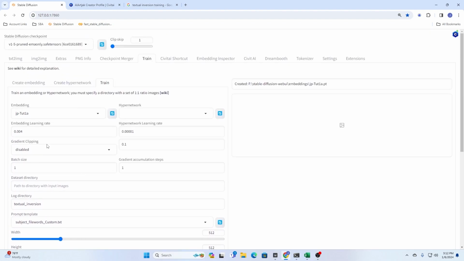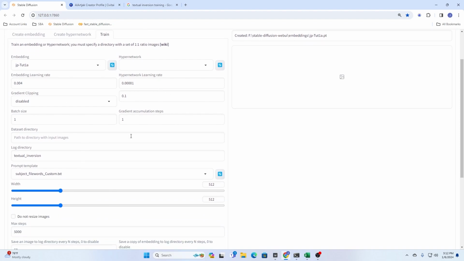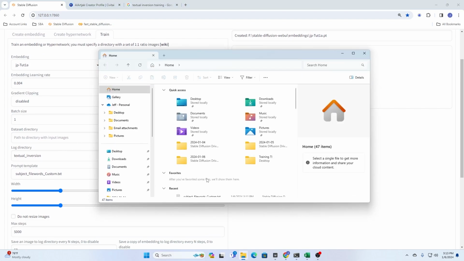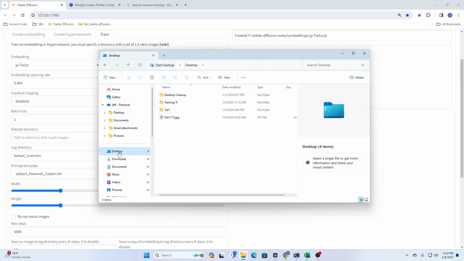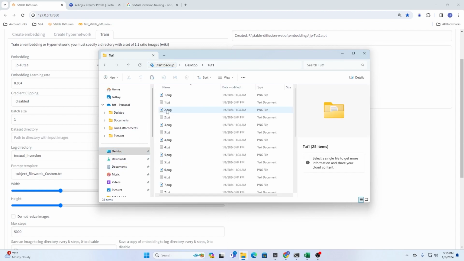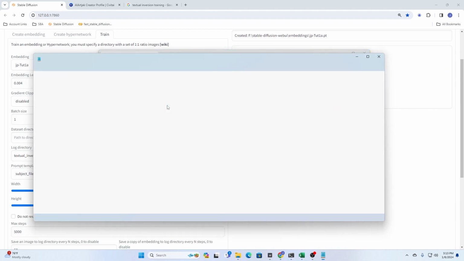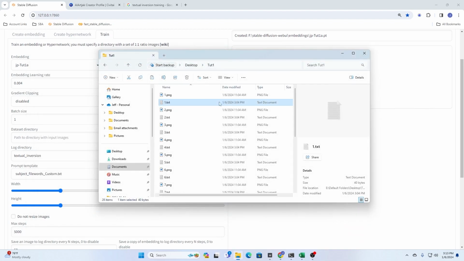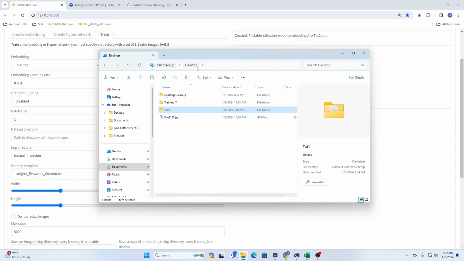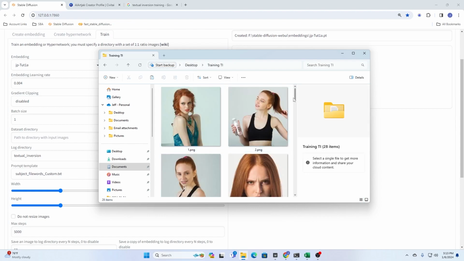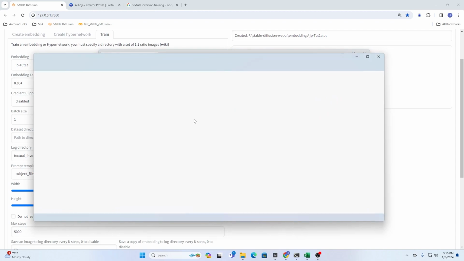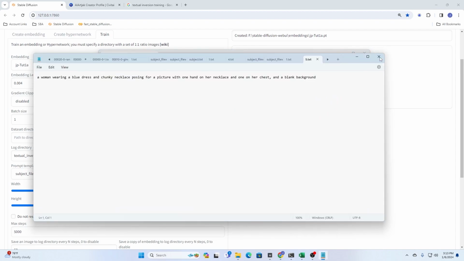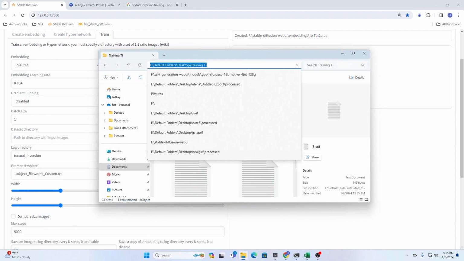So basically, we've got it set up. I'm not touching this. I'm not doing anything with gradient clipping, my batch size, my gradient accumulation steps. Last thing I need to do is give it a reference to the images and the captions. And I've got this one down in Toot 1. Let's make sure I've got the right version. Nope, I've got the wrong version. So we're going to go back to training TI, and this one should have the right version that I've got done. Yep, and so we'll just go ahead and grab this and we're going to throw it in.